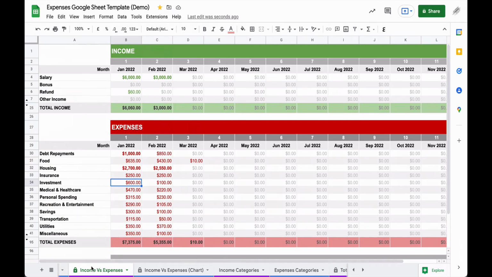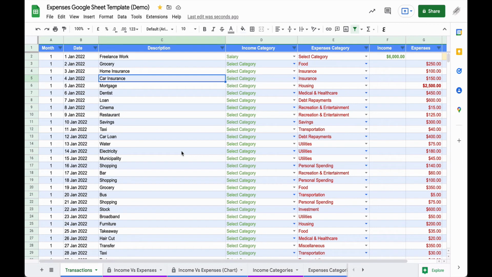So every time you add something here, for example, home insurance and car insurance, 2 expenses, 2 different dates, so it's 100 and 150. But anything else where you've selected the category insurance, it's going to add them up.